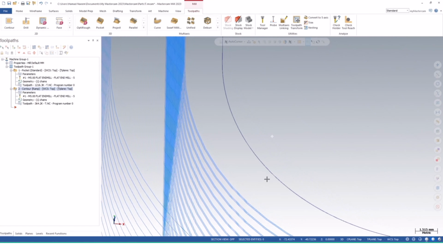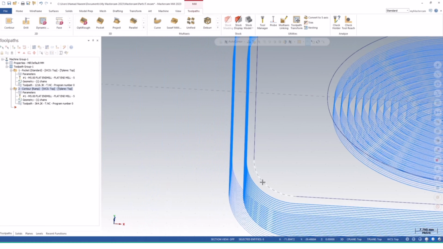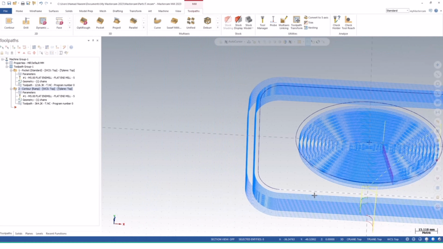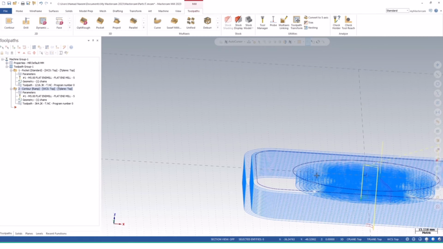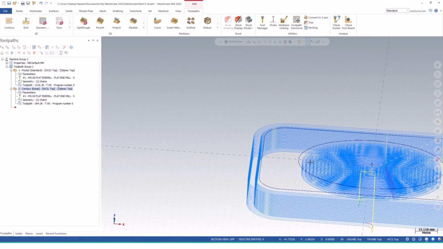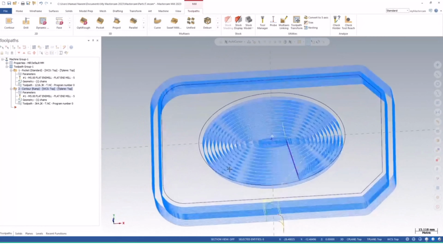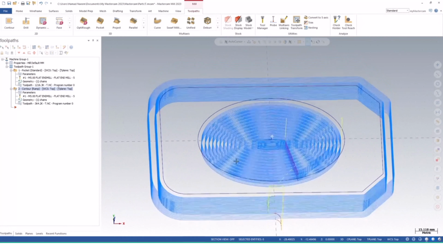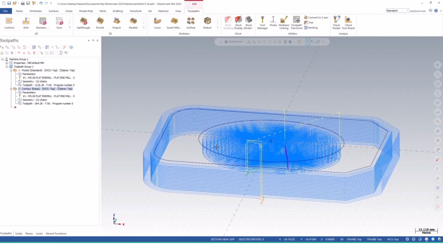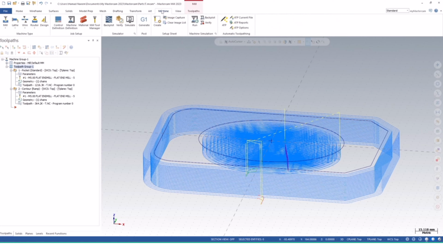Okay. So this is how we can perform the multi passes operation and multi finishing operation. So let me show you by performing this operation in a 3D way. So I'm going to select all these operations and let's go to machine and verify it.